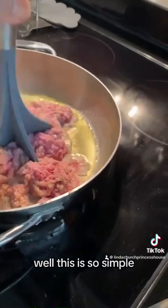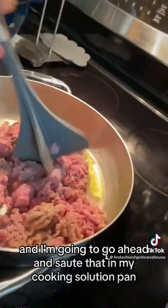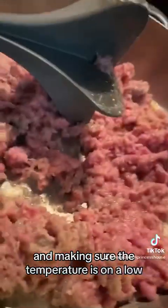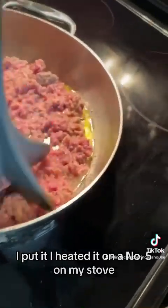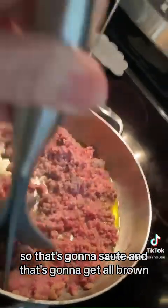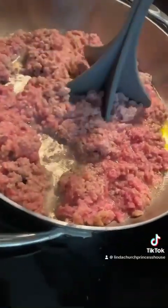Well, this is so simple. I'm using ground turkey, and I'm going to go ahead and saute that in my cooking solution pan, making sure the temperature is on a low now that it's heated. I heated it on a number 5 on my stove, and now I have it down to like a 4. So that's going to saute, and that's going to get all brown in our cooking solution 10-inch skillet.